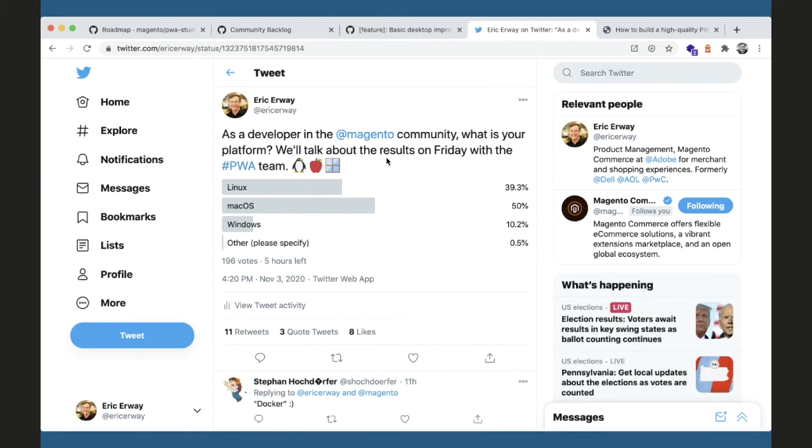But as we start to think about tools, Lars, of course, is not able to join us today, but he put together an extension for VS Code already. As we start to think about what this means on a day-to-day basis, we want to hear your feedback. And that feedback, of course, will apply to a variety of these operating systems. And of course, as Stefan had mentioned, Docker as well.